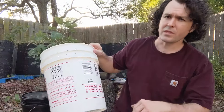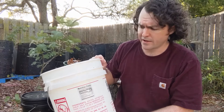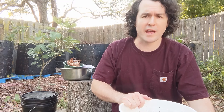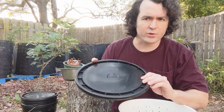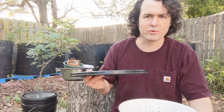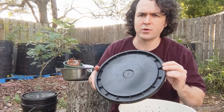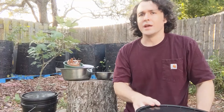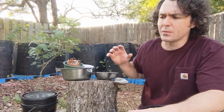Before you run out and buy five-gallon buckets from the hardware store, check with any local restaurants or food supply companies — anybody who might have a surplus of five-gallon buckets they'd allow a local composter to upcycle. These are actually soy sauce buckets from Wicked Bough — shout out to Wicked Bough, best Asian street food here in North Florida. While you're asking restaurants for buckets, you might also ask them if they have any food scraps. You'd be surprised how ecologically conscious a lot of small business owners are.